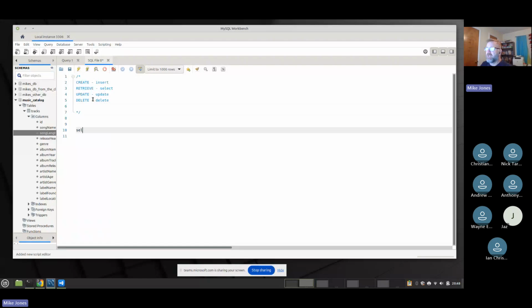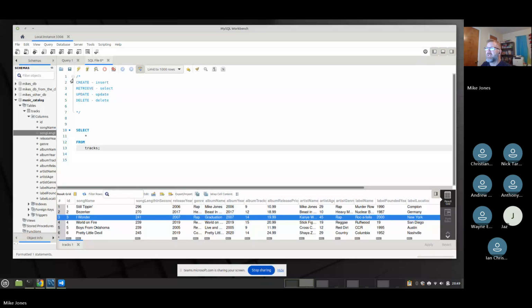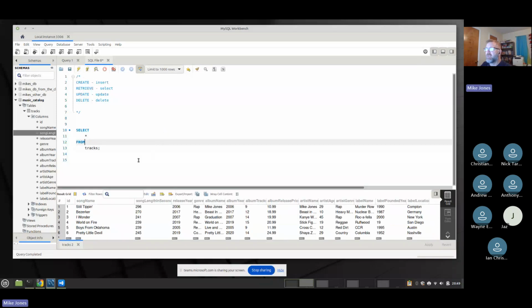So if I come down here and do select all from tracks, I've got a mix of upper and lowercase. It's case insensitive, it doesn't care. So you can do what you want. If you use the prettifier, it's going to make them uppercase keywords. That's fine, doesn't matter.